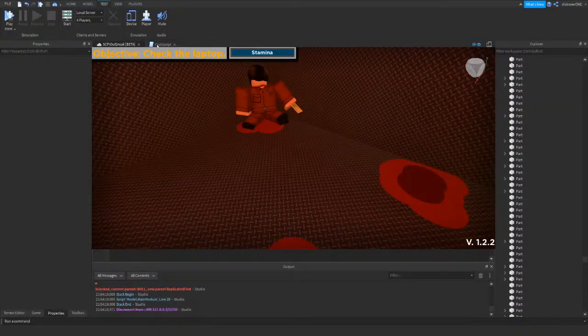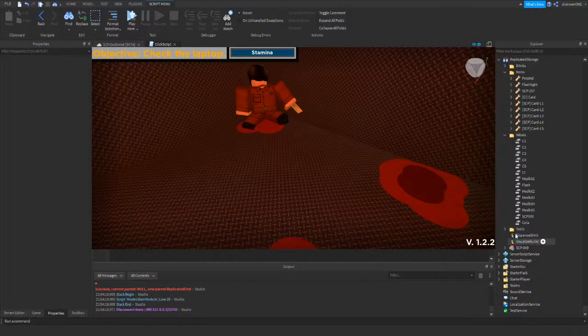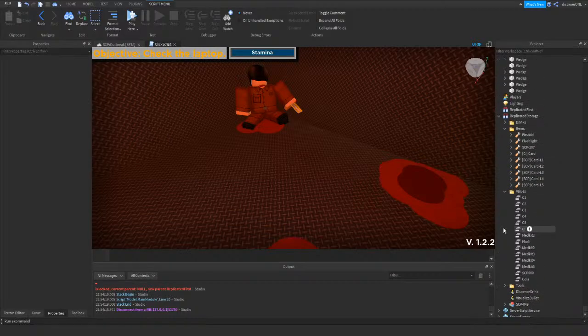Pretty fairly simple. So next we'll have to do game.ReplicatedStorage.Items. I think that's how I call it, right? Let me close up the UI. What's tools? What do I have here this thing to? Anyways, alright.